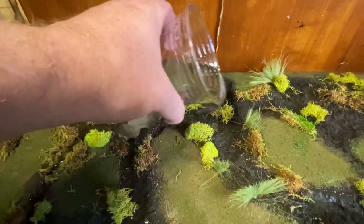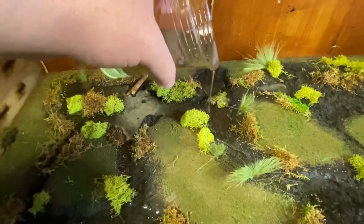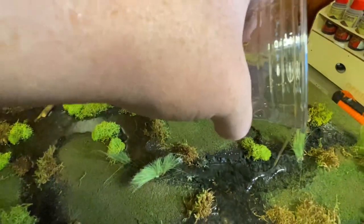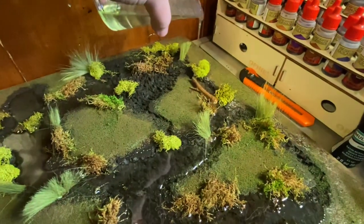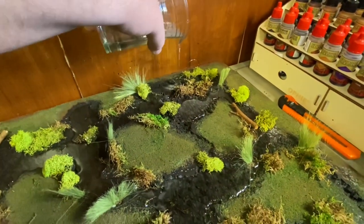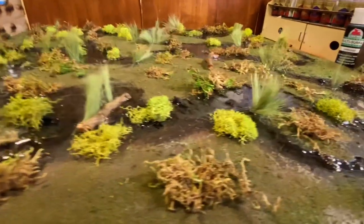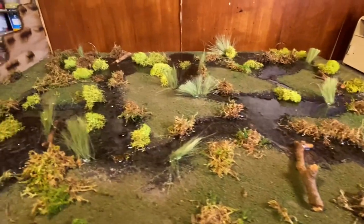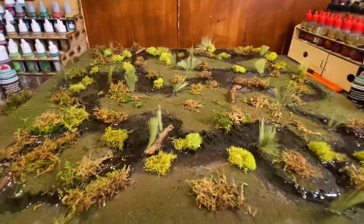Now, I'm just not dumping it all out here, because what will happen is this resin will expand almost, and it will flow out. So if you put a humongous glob in one spot, it might overflow. So just be very careful, be very mindful, and take it very, very slow here, or you're going to have a mess. And uncured resin is an absolute mess. But look at how beautiful that looks once it's done. Man, oh man, this build is getting better and better and better, and it is a lot of fun.